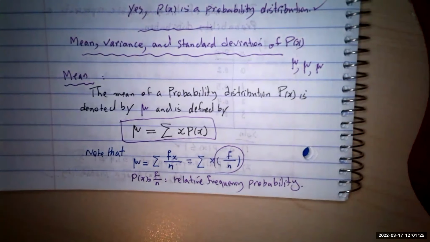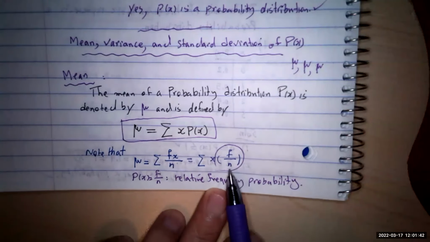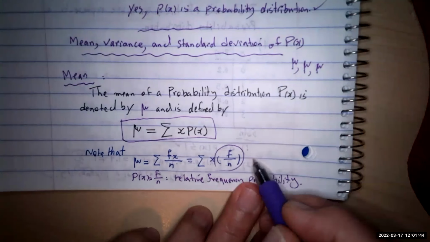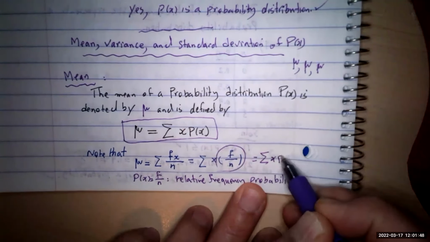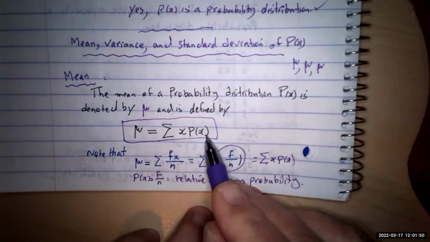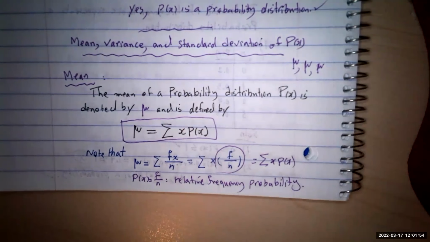Okay, so this P of X, most of the time this is going to be the case. We're just using this formula to find the P of X. And this is the problem that's missing in your book. Then you will see one of them when we go to the review. So we just replace f of x by P of X. So that gives me what? That gives me sigma of X P of X, which is the one that I talked about.